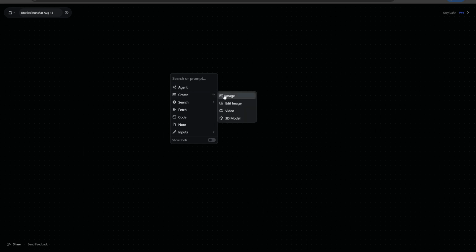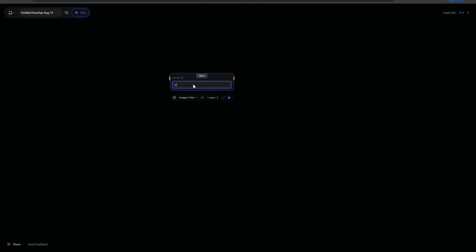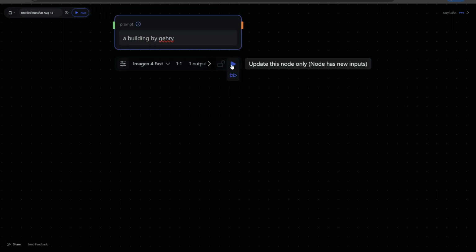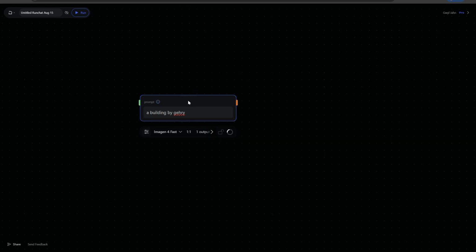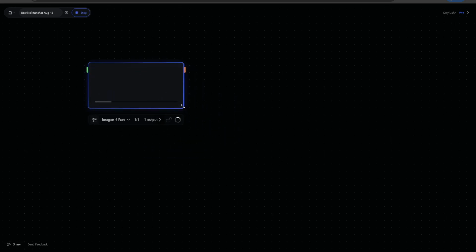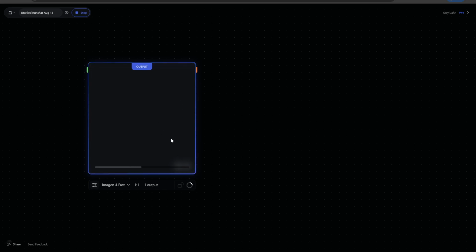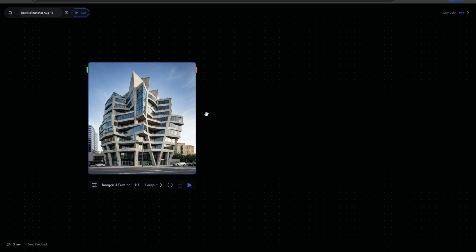So I like to start by just making a building by Gary as my form, and we're then going to use control nets to try to generate new images with the same form as our reference image. Now we can use control nets with images that we generate or with screenshots from CAD software and things like that.